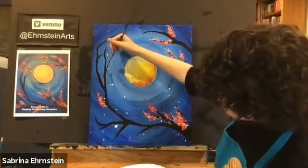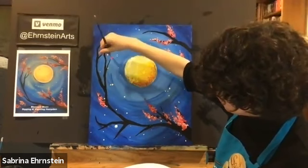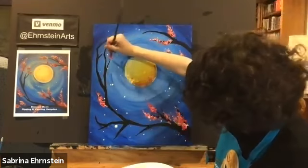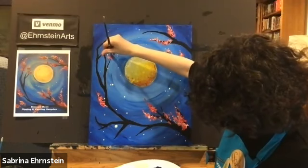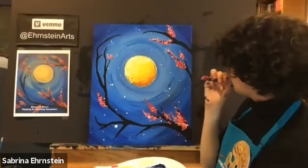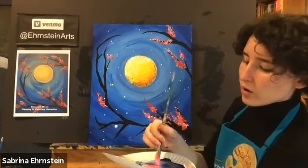So let's see, this one has like three little dots, so I'm going to go one, two, three. The way that I did that is I just pressed down. I'm going to go back and add some white to this one. There you go. I just pressed down, let it open up a little bit to make a shape like that. It's just a really circular shape. And I'm just pressing down with little polka dots. That's really what I'm doing.